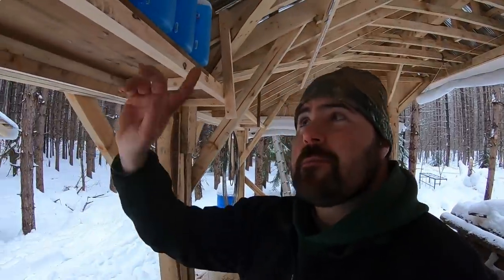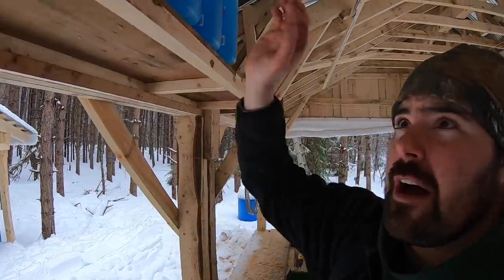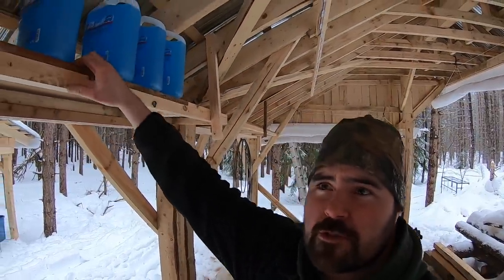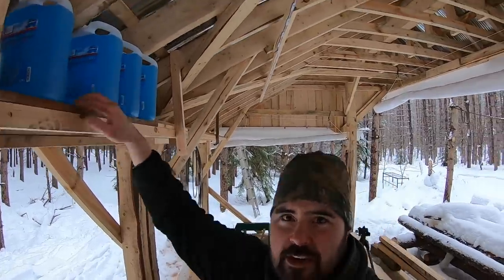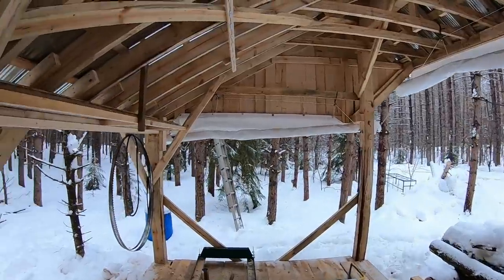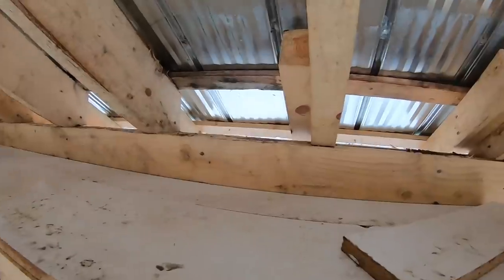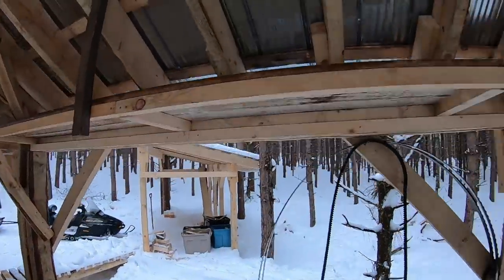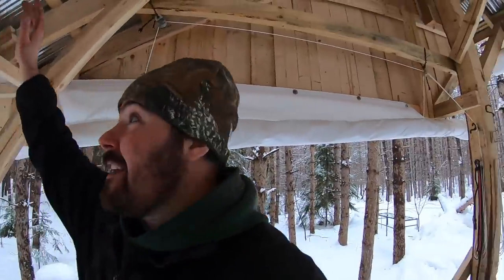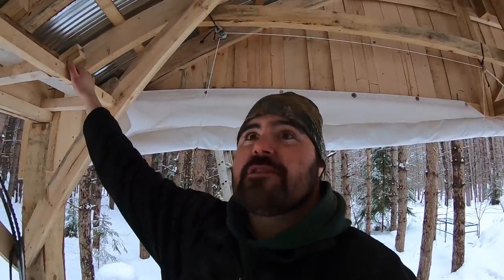If we have a look at the framing material up here, all this stuff is 1¾ by 1¾. The plywood, or at least the boards for the shelf, I don't even know what this is. It's like an old tabletop or something. Couldn't even tell you, but I ended up finding it out in an old shed I got around here. So I threw her up there. Same thing over here. I ended up using an old shelf. And you guys can see it's up there. I just used what I had kicking around here. Doesn't really matter. We're just out at the sawmill shack. Just made sure it was level, square, plumb, whatever it needed to be. And it turned out pretty good, I think.